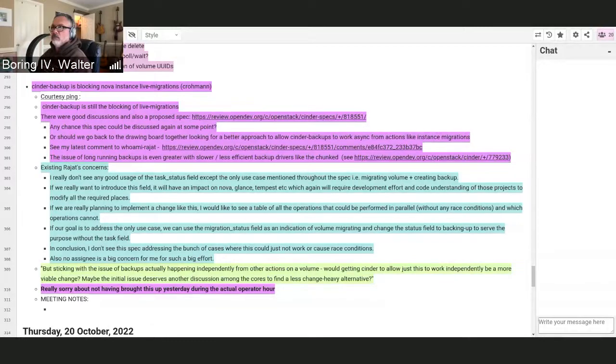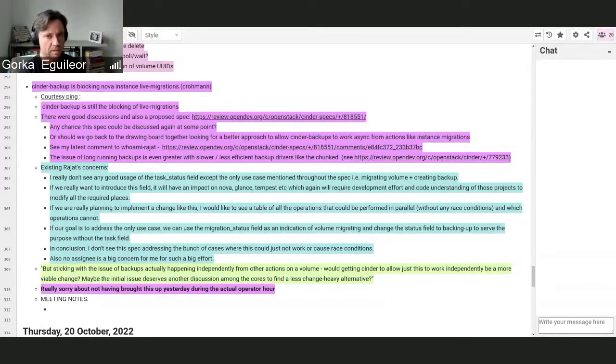I'm also thinking about, I haven't read the spec, or if I did, I remember nothing. But I don't know if this could help us with another problem that we currently have, which is that whenever Cinder attaches a volume to do an operation, for example backup, or any operation where it needs to attach, we don't keep a record.